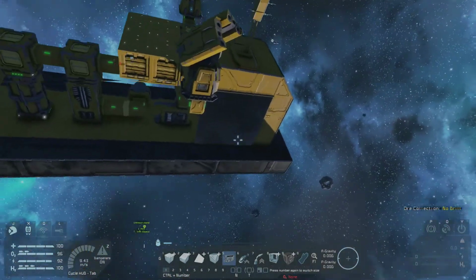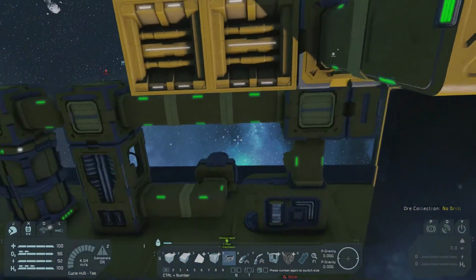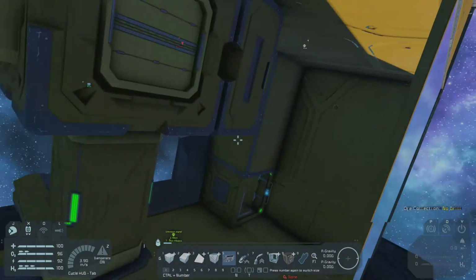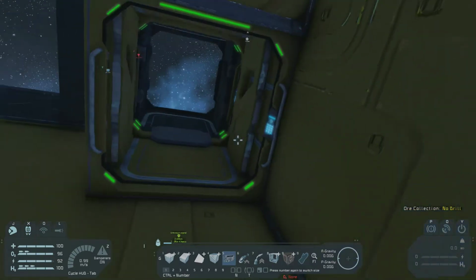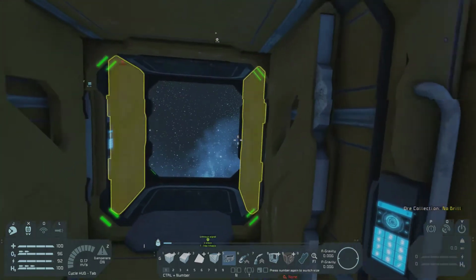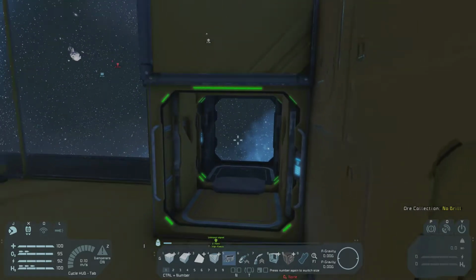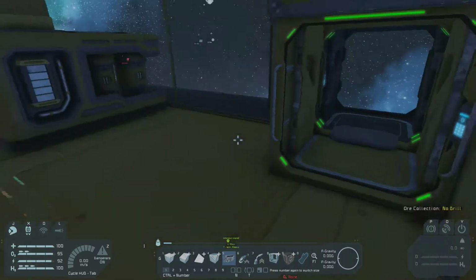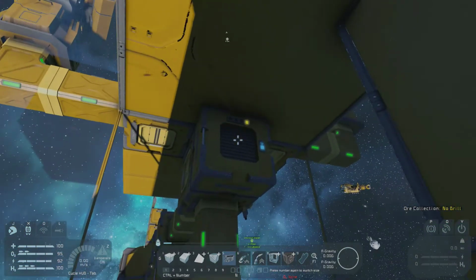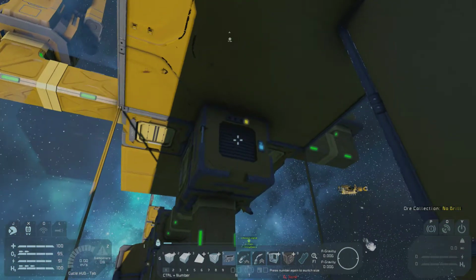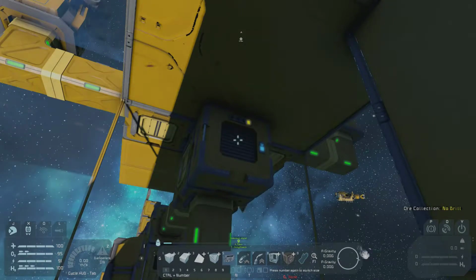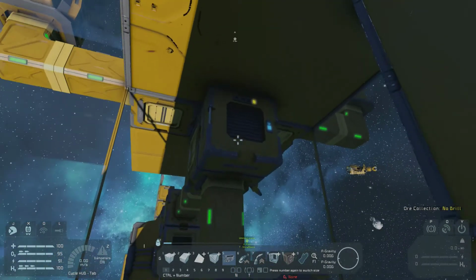So windows. Obviously this is open and exposed, but this was just for demonstration. So an airlock here, 2 doors. Obviously they're open, but 2 doors. So outer door, inner door. That way you're not affecting the environment inside. We have air vents. So normally air vents would pressurize an area, drawing oxygen, obviously. So as long as you have an oxygen tank, I think it's within 20 blocks, something like that. If you get it too far away, then it no longer draws from that. You have to have an oxygen tank a little closer.